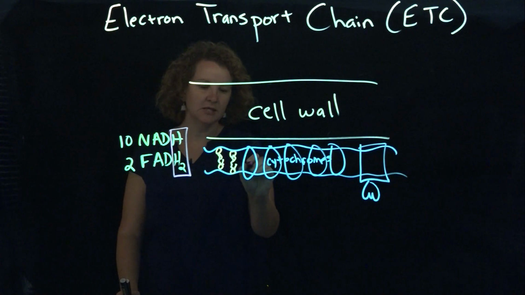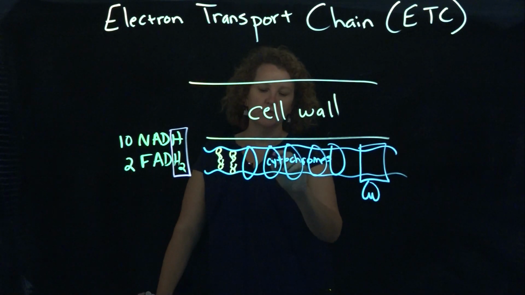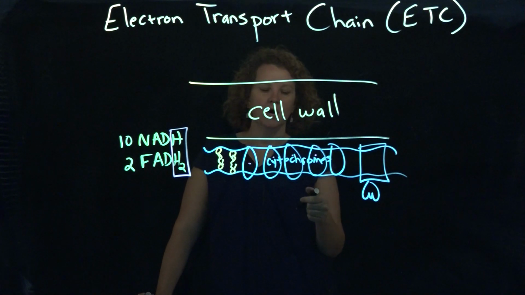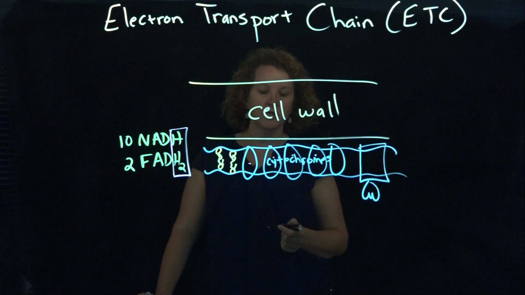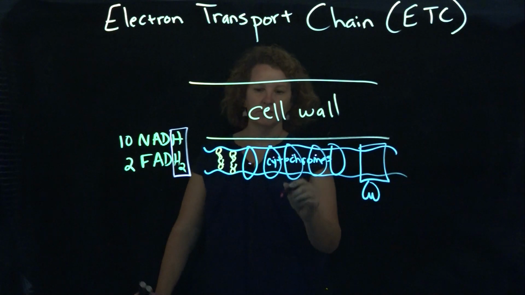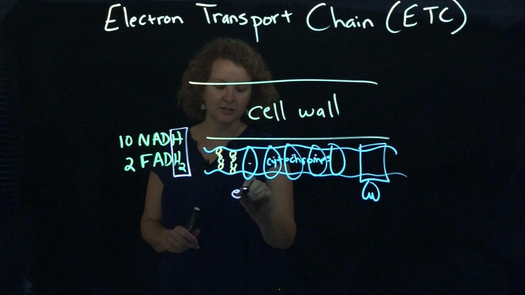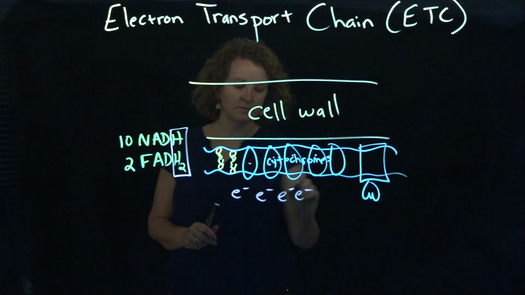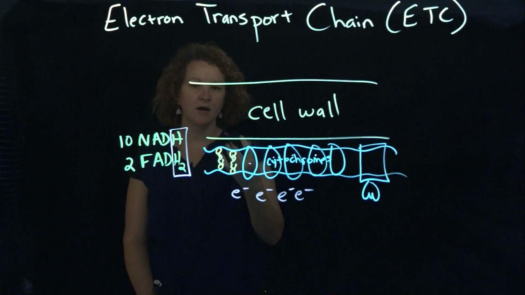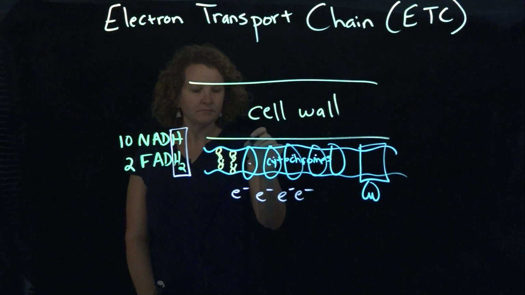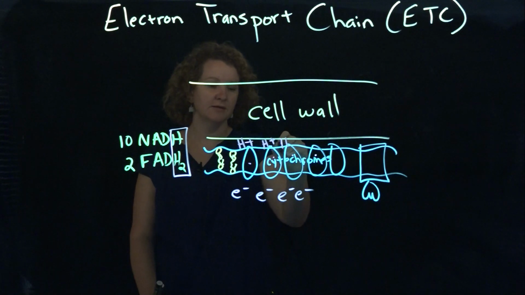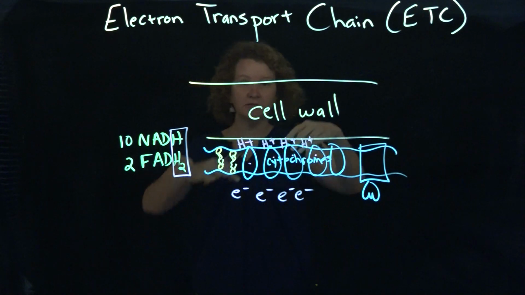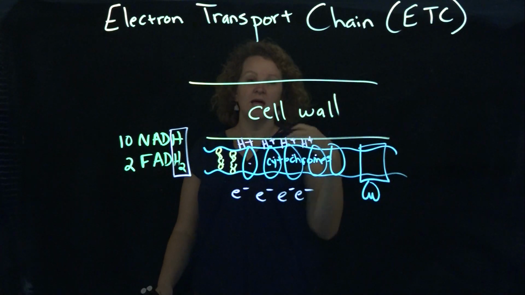As it does, each one of these transport proteins is successively more electronegative than the other, meaning that it can pull off electrons from its neighbor. It's an electron hog. Sometimes people use that terminology. So it pulls it off from the preceding one. As that happens, it's split up such that you've got electrons building up on this side, and the H, a hydrogen, has one proton and one electron. So the protons, which you often see as H+, are building up out in the space. And it's nice that you have the cell wall, because otherwise this is just the environment out here, and they would just escape.